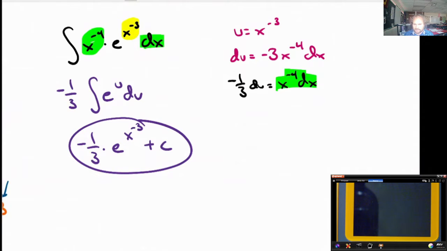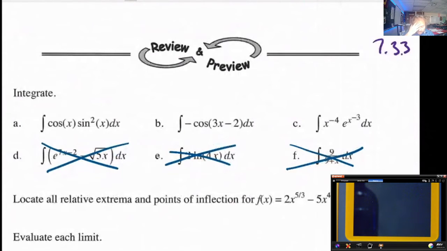If you take the derivative of that, if you really think about it, you will end up getting right back to what's inside of the integrand there in that problem. Pretty cool. The rest of these are all doable. I think we're just skipping them in the interest of time.